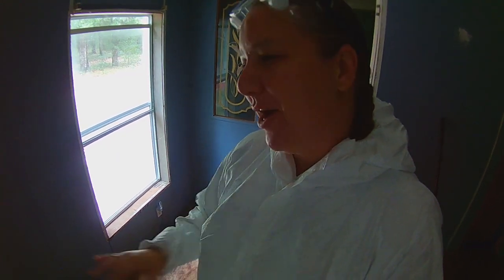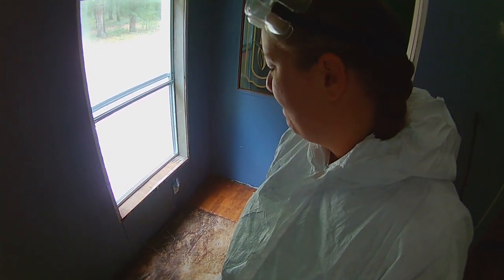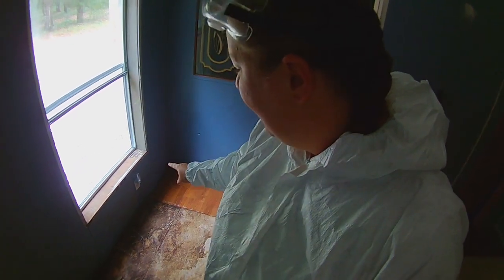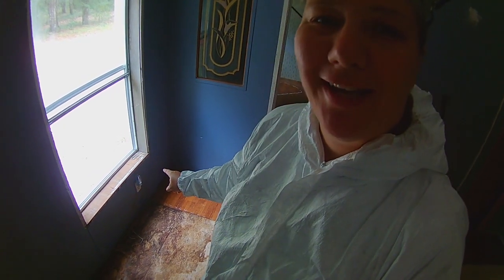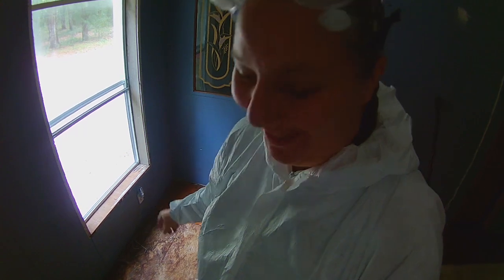Now the first thing that I did was cut power to the house. Not all the outlets are labeled yet, so I just figured I'd turn off the main breaker, because I'm going to be dealing with the walls around that outlet and I don't want any surprises.